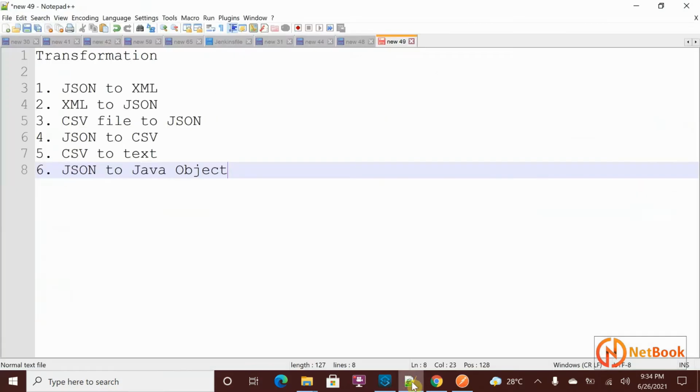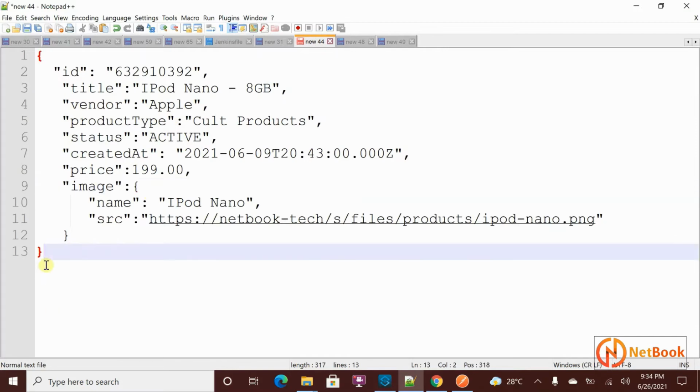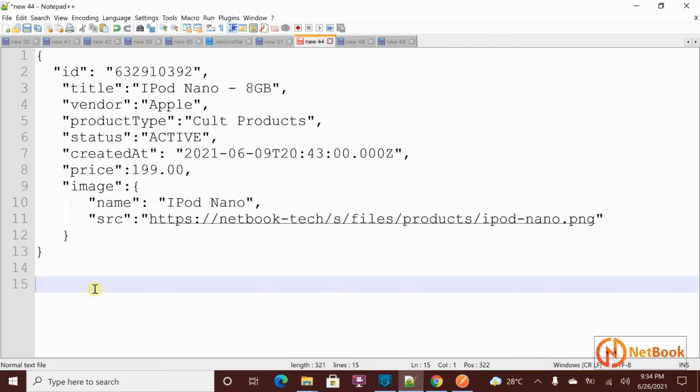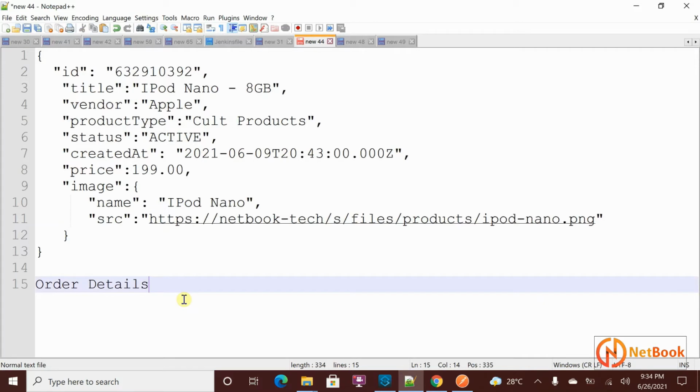The first example is to convert the data from JSON to XML. I already have some sample data over here, which is order details. In my HTTP listener, I'm going to receive this JSON data, which I need to convert into XML. That is my requirement right now.